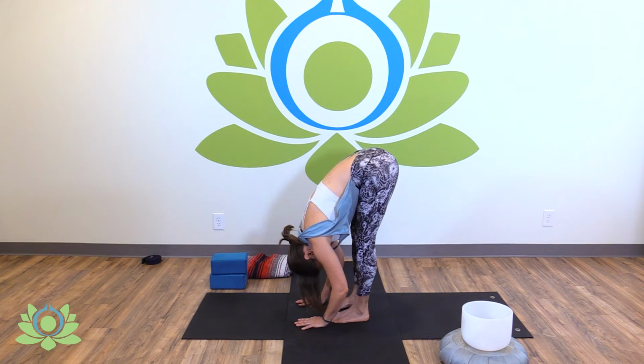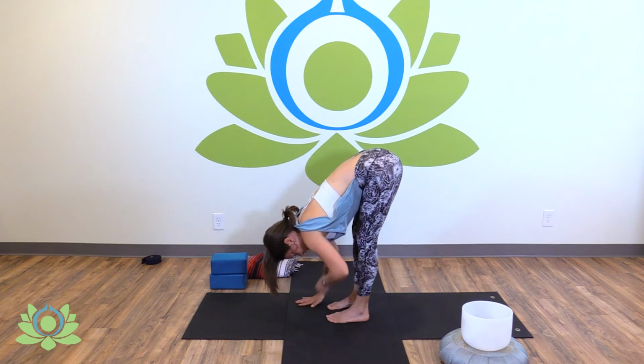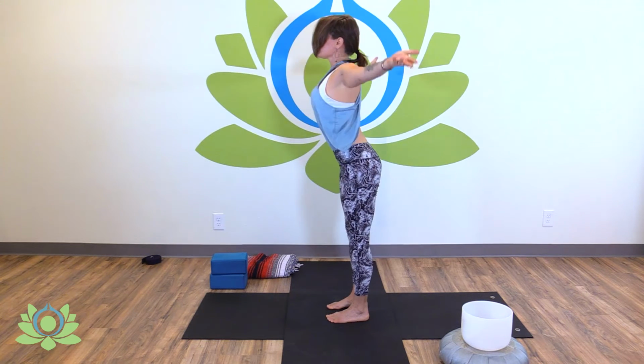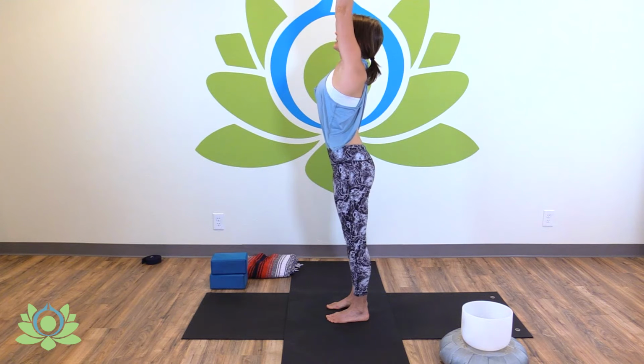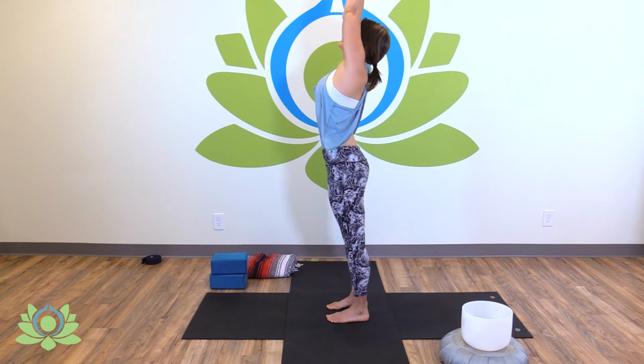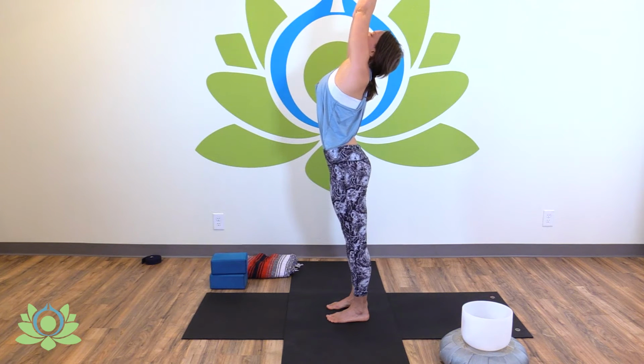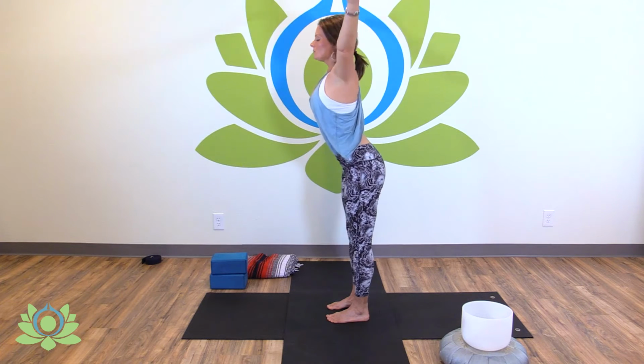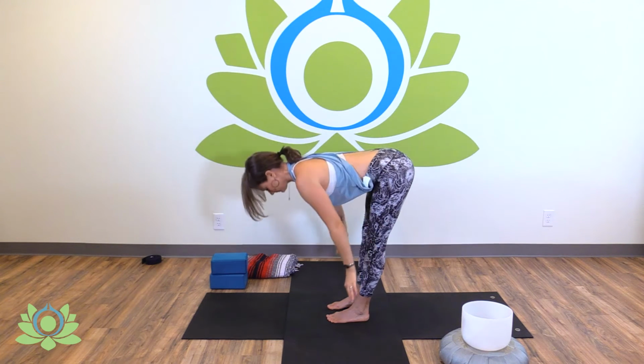Now we can come up through the half lift position into standing. Pull your abdominals in as you go. Hands together overhead, squeeze the butt. Again, just 30% of maximum. Look up at the sky. Exhale, forward fold again.